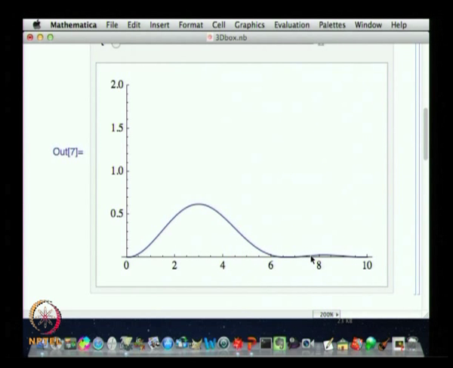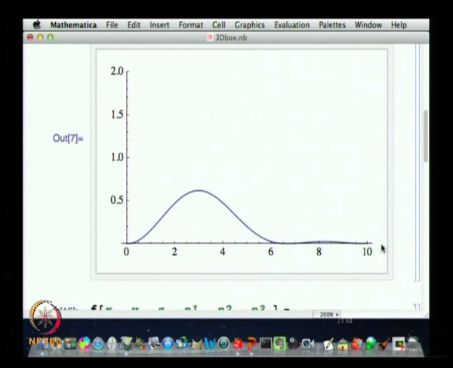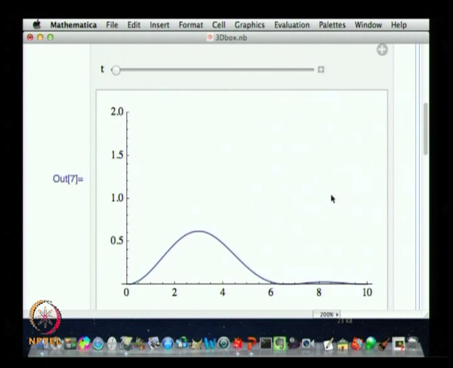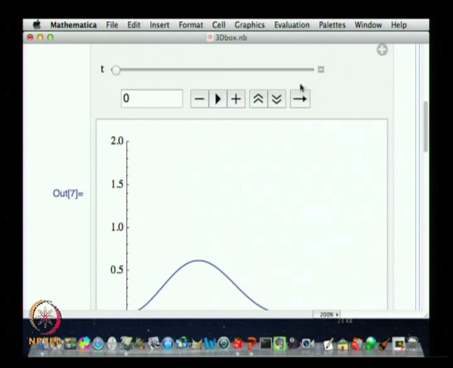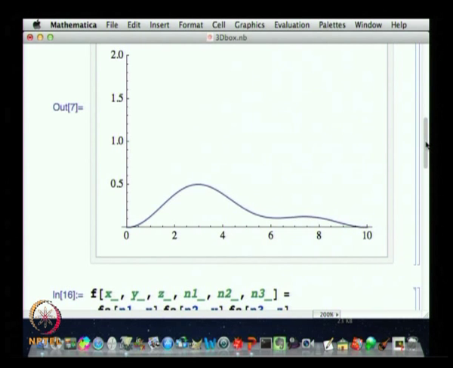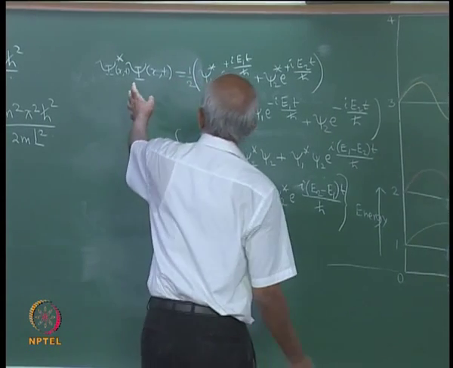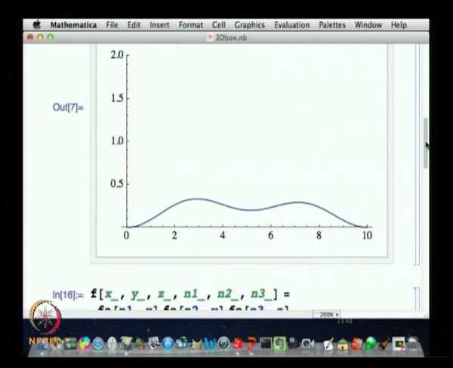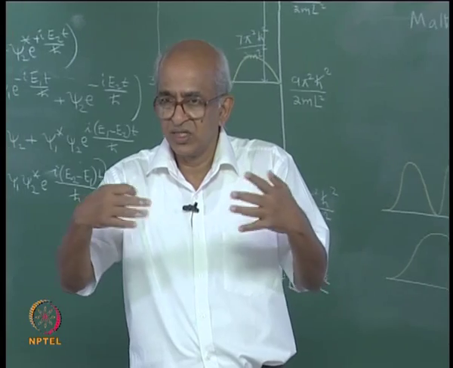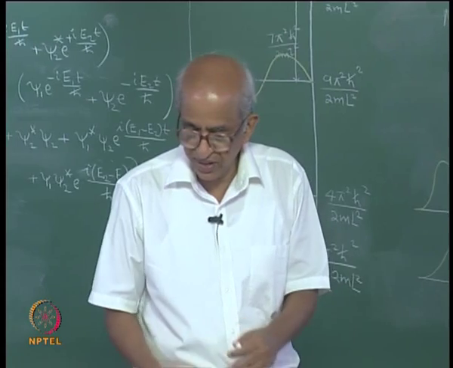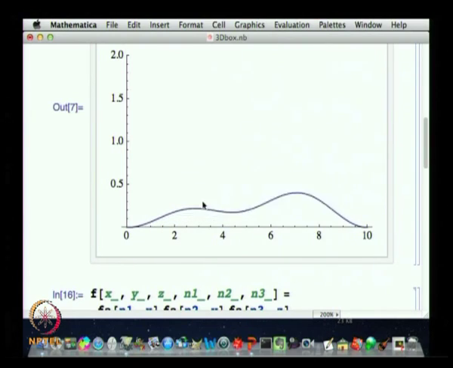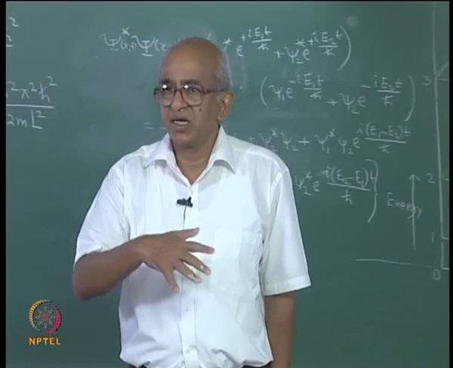This is at the initial time t equal to 0, but now look at what is going to happen when I change the time. So, this is actually what happens. What has been done is that this function psi star psi is plotted against x, but as time passes the shape of this psi star psi goes on changing. And if you look at the figure, you would realize that I had actually started with the particle on the left hand side, but then it goes to the right hand side, and then what does it do? It comes back. So, it is as if the particle is actually oscillating back and forth.